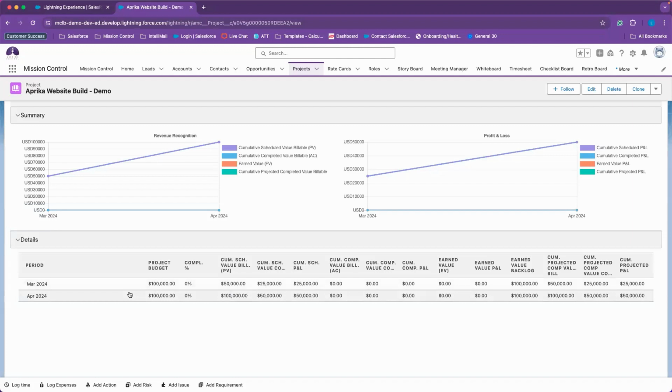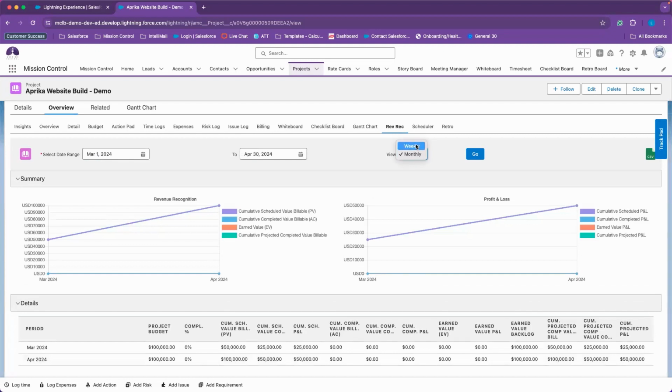Did I set this up wrong? I might have to fix my dates because I have this reversed. But in our first period, we have, you know, I think I did my math wrong. That's 50, 50, 50. I'll have to check my date figures. Let's go back to the weekly breakdown.